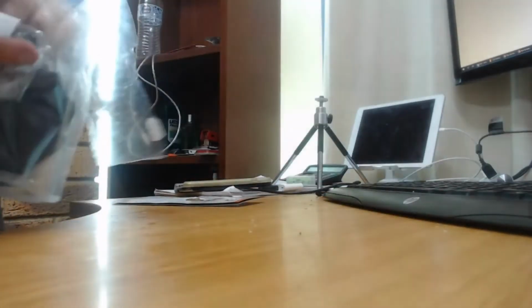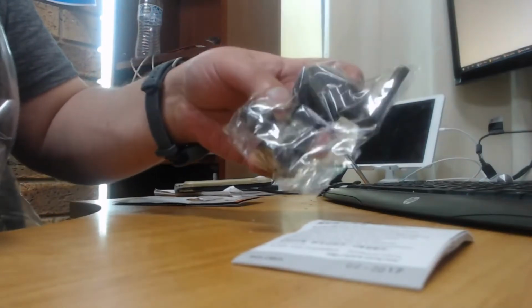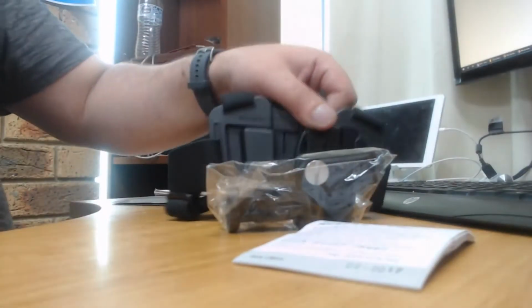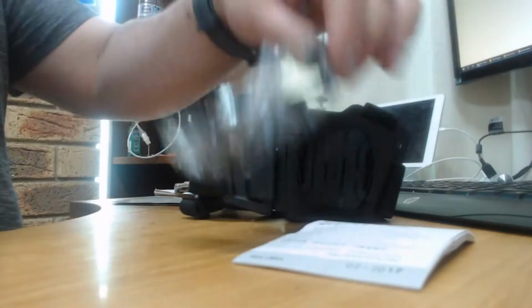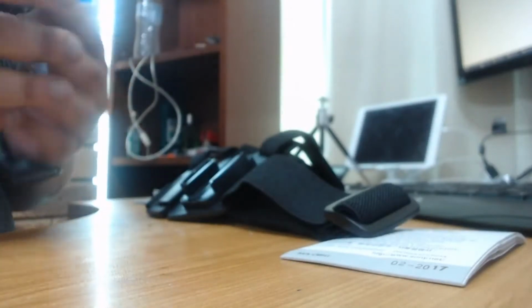So bear with me as I cut this open, and hopefully not myself. And let's open this up now and see what we actually have in the box or in the packet. So we've got the manual. We've got what looks like the actual bracket, and the actual harness itself. So bear with me as I take this out.